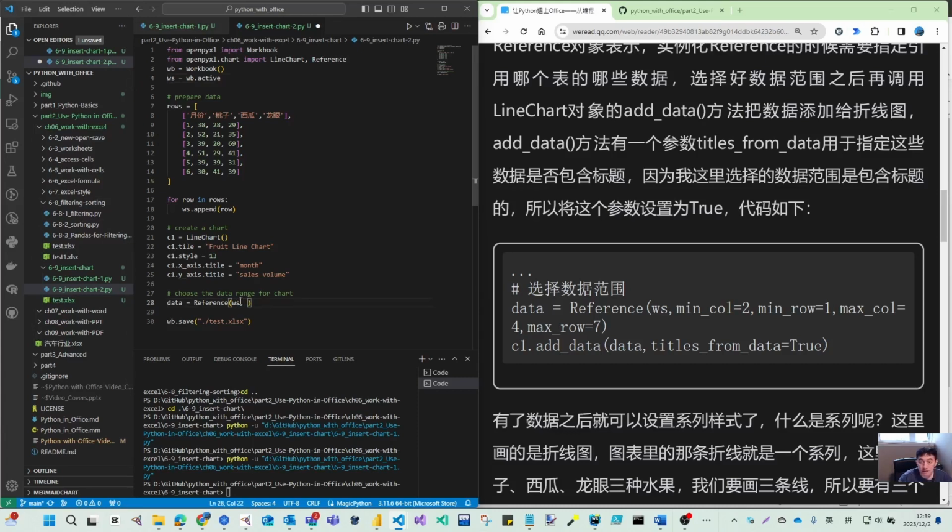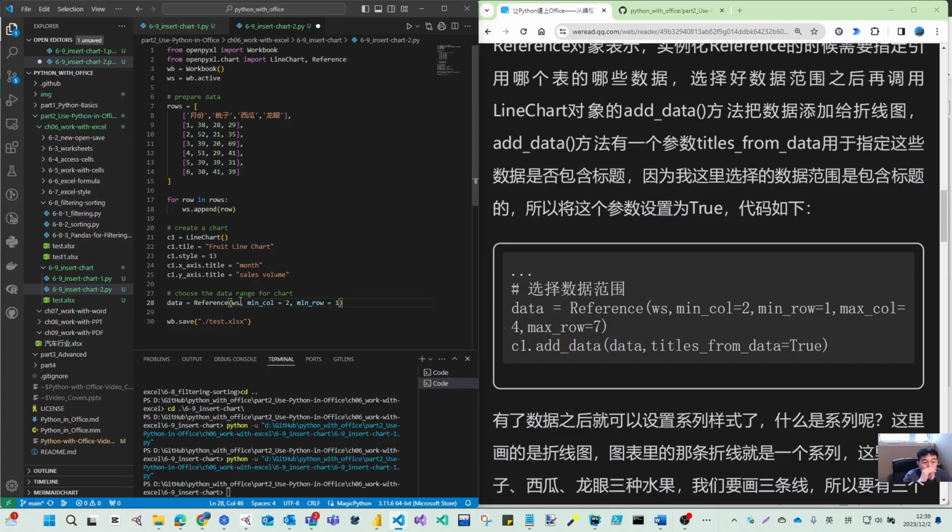And then we give the minimum column row, maximum column row. So that you remember is when we learn how to access cell, we mentioned the range. So these are rectangle, so make our continuous range. So minimum column, just remember what we did manually, is starting from column B. And the minimum row is from the row 1.